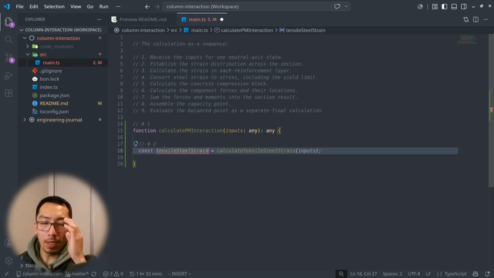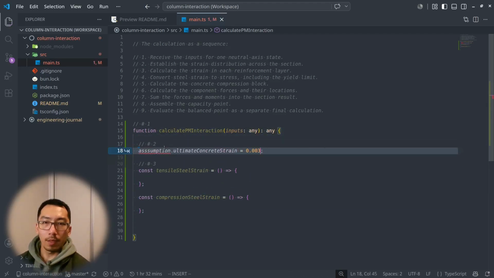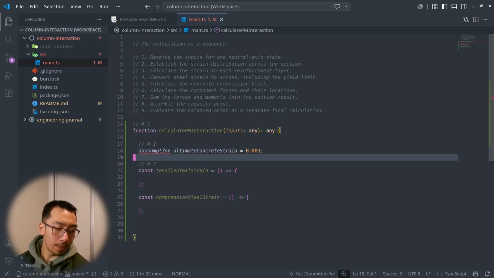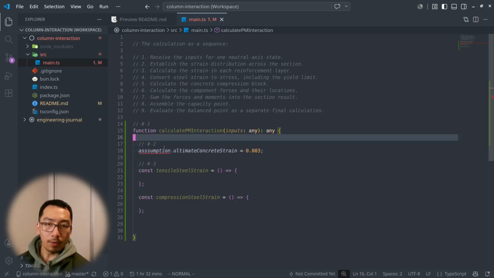I'm trying to be verbose on the variable naming. It helps down the line when we need to bring the AI in with the code base. Note I put it under assumption because this value right here is taken directly from the ACI code, and later on we can change that if ever that changes.